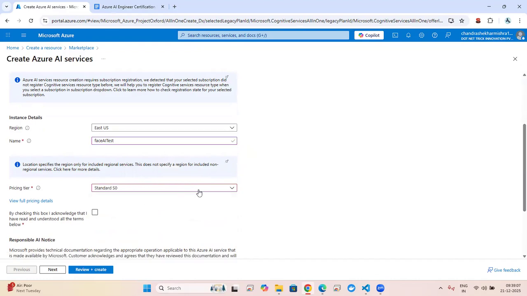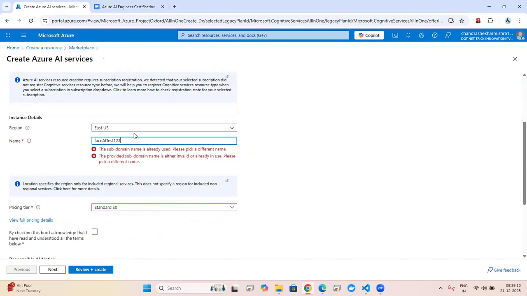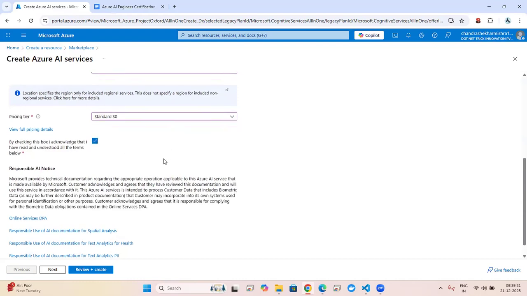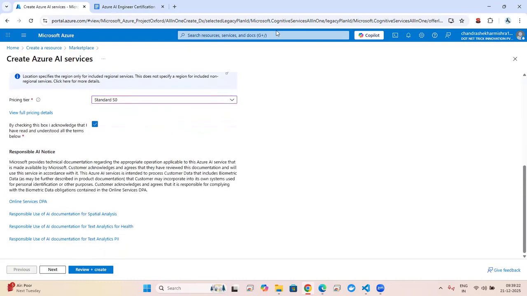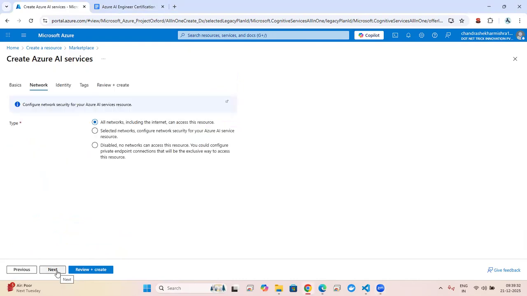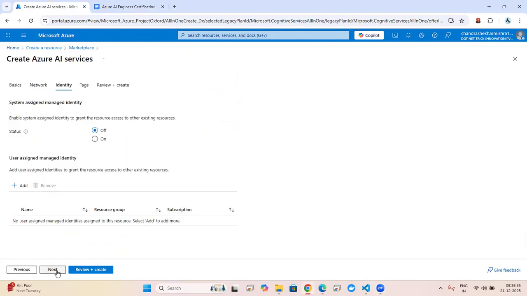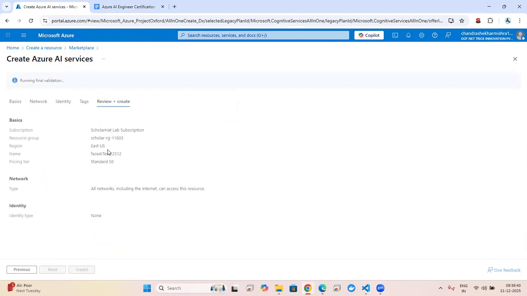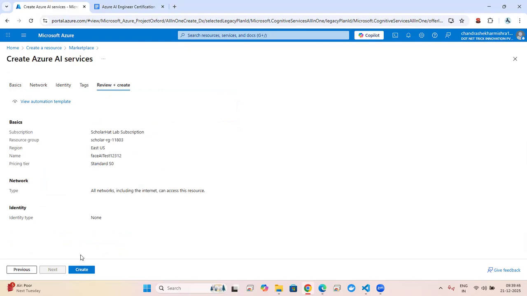The name already exists, so I change it. I click next. No need to change anything in the network, and now identity. No need to change anything here, and text. No need, and running file validation. Now create.